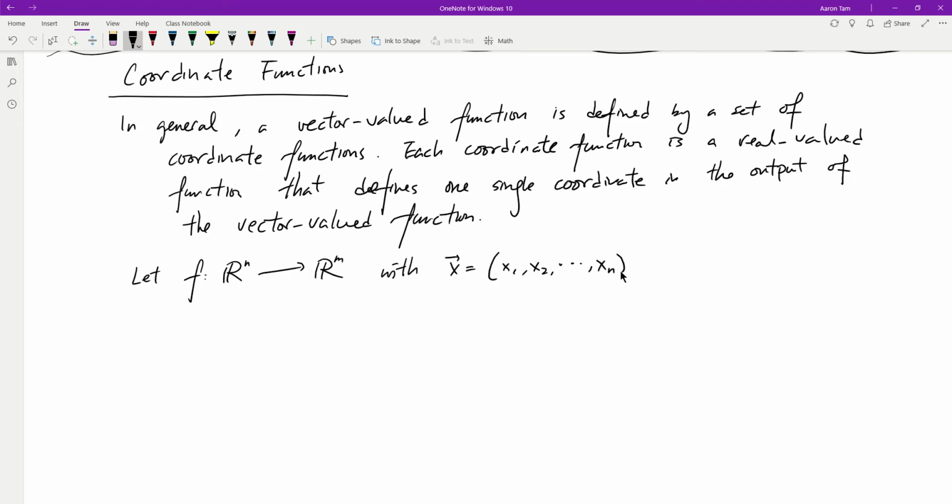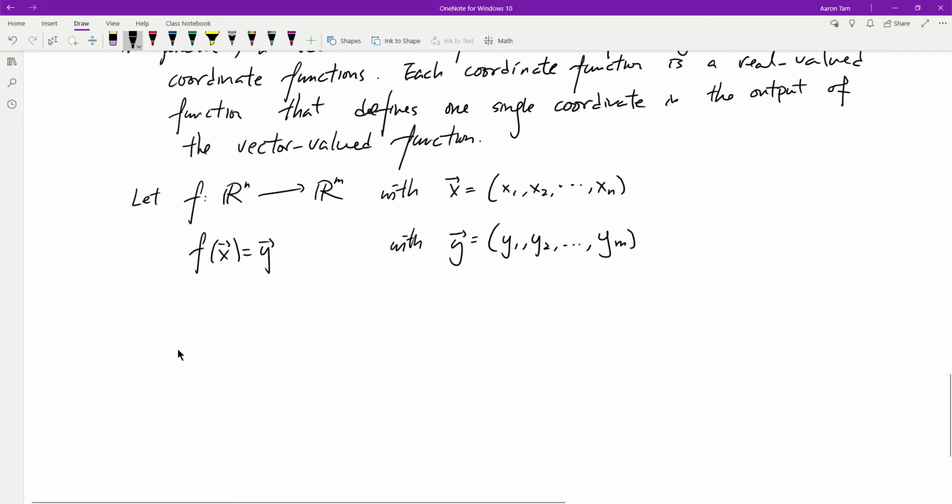Let's say f of vector x is equal to vector y. Therefore, our output y must be y1, y2, ..., ym. Notice that the output of the function f is in Rm, so it must be a vector in Rm.